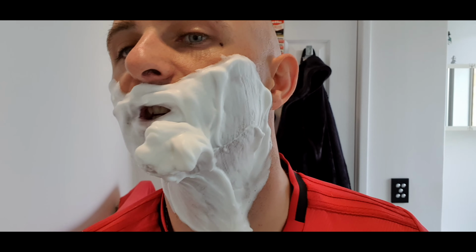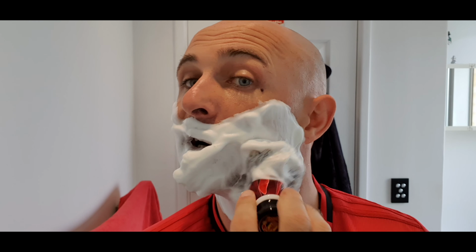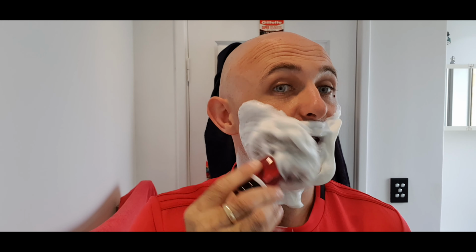Now this is what I mean with the reserve base. Sometimes I get it, sometimes I don't. Today I've got it. I overloaded the brush and I think that's what it needs.